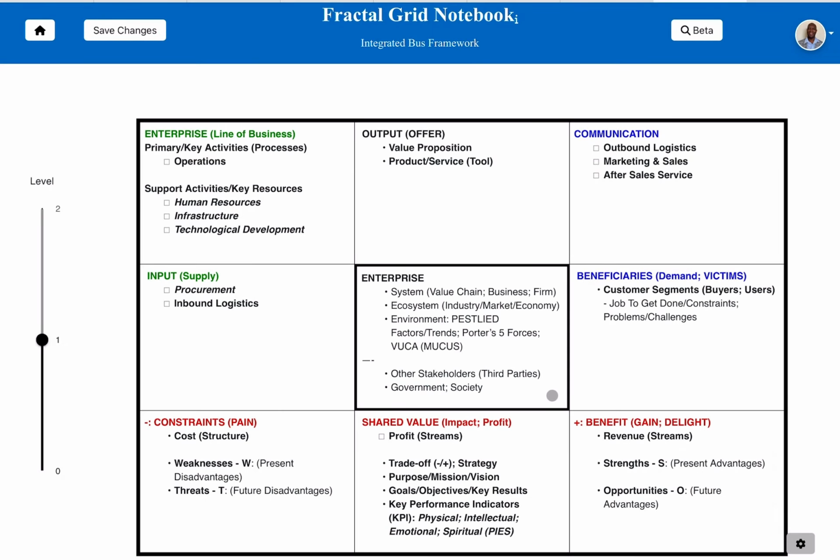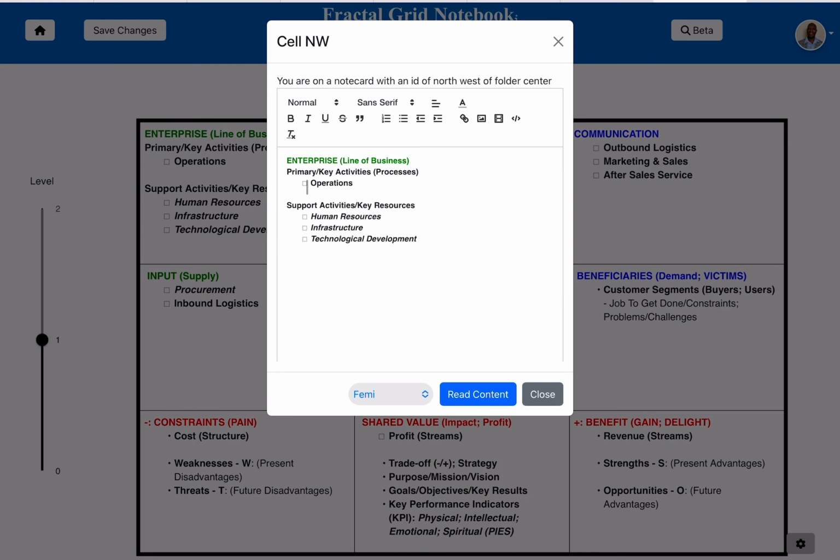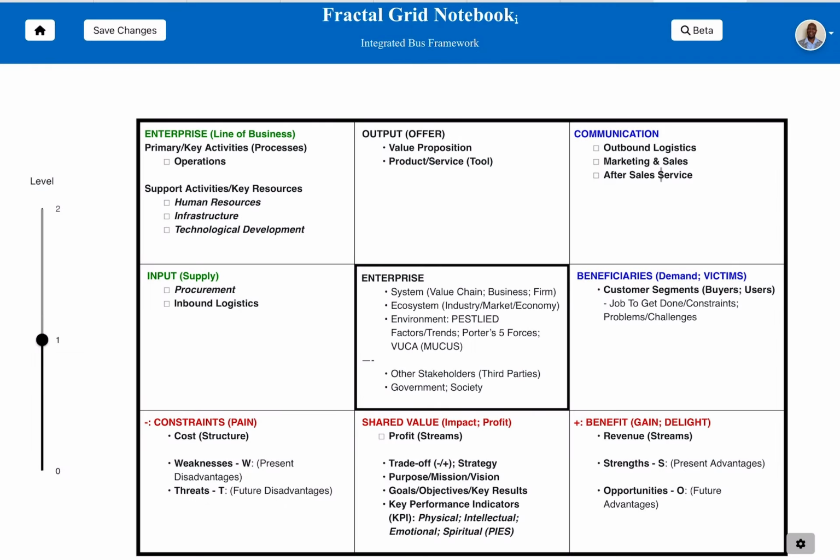But how does this change the way we think about SWOT? Give me an example. Okay, so imagine you're a coffee shop owner. Right. Okay. Love coffee. At the enterprise level, you might identify a weakness in your marketing strategy, and you might see that as a threat. But by zooming into level 2, your value chain, you might discover that the real weakness, the root of the problem, lies in your customer relationship management system. Maybe you're not collecting enough data on your customers' preferences. Okay. And that's hindering your ability to target your marketing campaigns effectively.